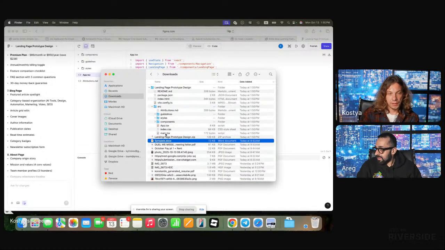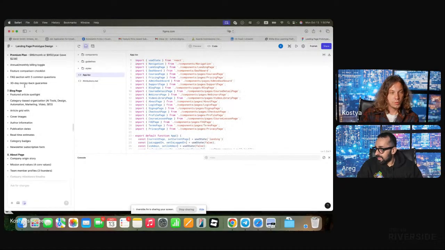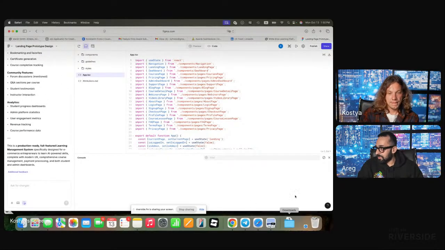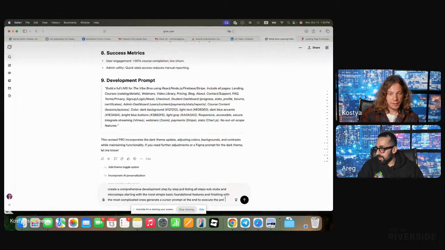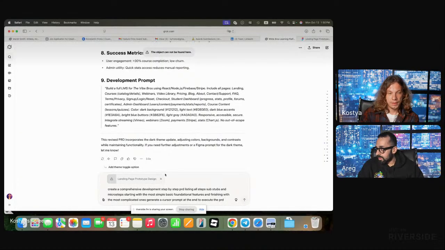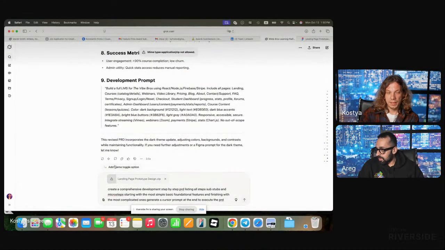I'm wondering if I copy all of this. Try to upload the file to ChatGPT. Okay, the zip file, right? Not the zip, the folder probably, if you can.